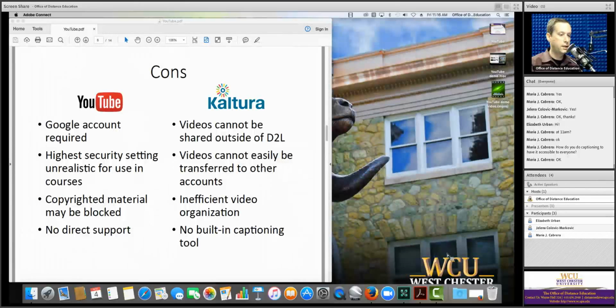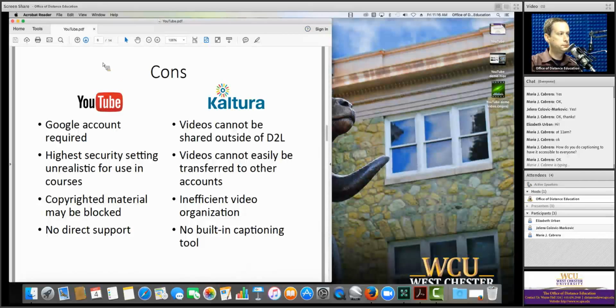There are also a whole bunch of third-party captioning tools out there that you can use to write your captions. So it's not something that I'm going to touch on deeply in this webinar, but you can do it in YouTube. You can do it in Camtasia. There are options for doing that.